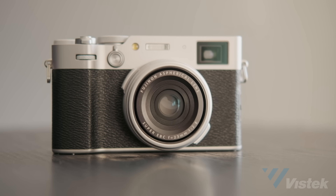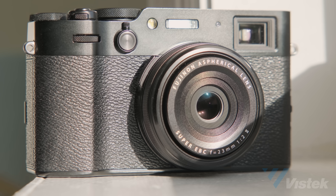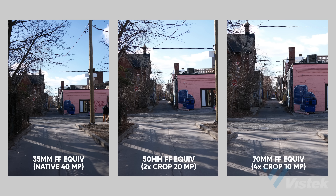Even if you've swiped right on this thirst trap of a camera, you're still going to want some substance if it's going to be wrapped around your arm on the daily. And this is where some people find a fixed lens camera a bit of a turnoff — they're most often like, 'ew, just that tiny little lens? No thanks.' But hold up, because it's got some tricks it can do. The lens itself is a fixed 23mm focal length, and that never changes. However, they've jammed a 40-megapixel APS-C sensor right behind it, which means that turning the ring will produce digital crops to the equivalent of a 50mm and 70mm full-frame field of view from its full-resolution 35mm full-frame field of view. So three astonishing lenses all in one.